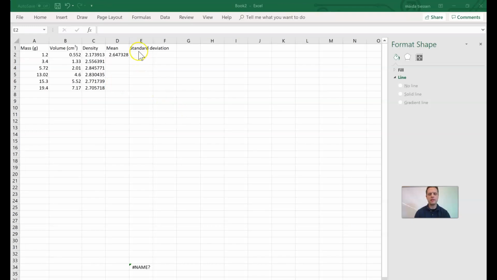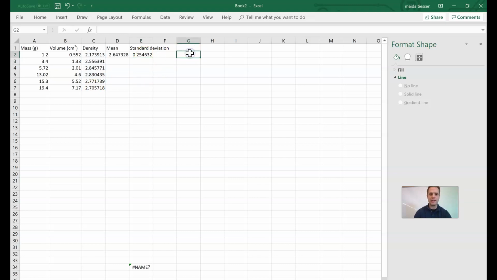You can also calculate standard deviation simply by putting the equal sign, picking a cell, typing in STD, and then we're going to do standard deviation dot S. That means of a sample. And it starts a bracket for us. We select the data that we want to find the standard deviation for, and then we finish the bracket and then hit enter. I now have calculated the standard deviation for that sample.